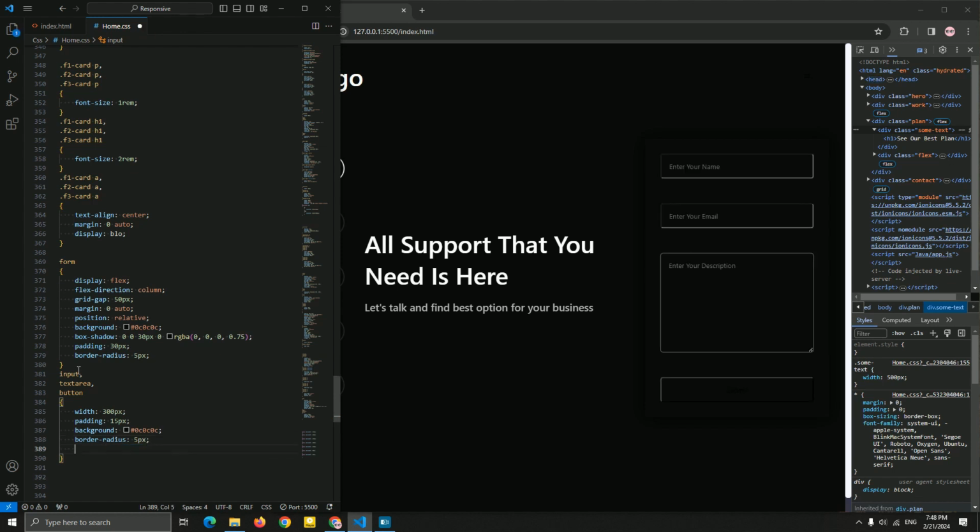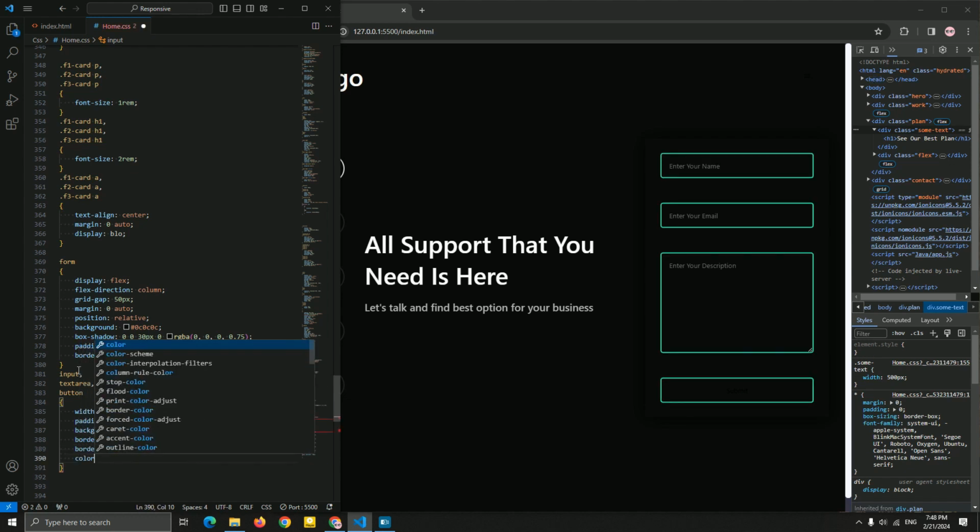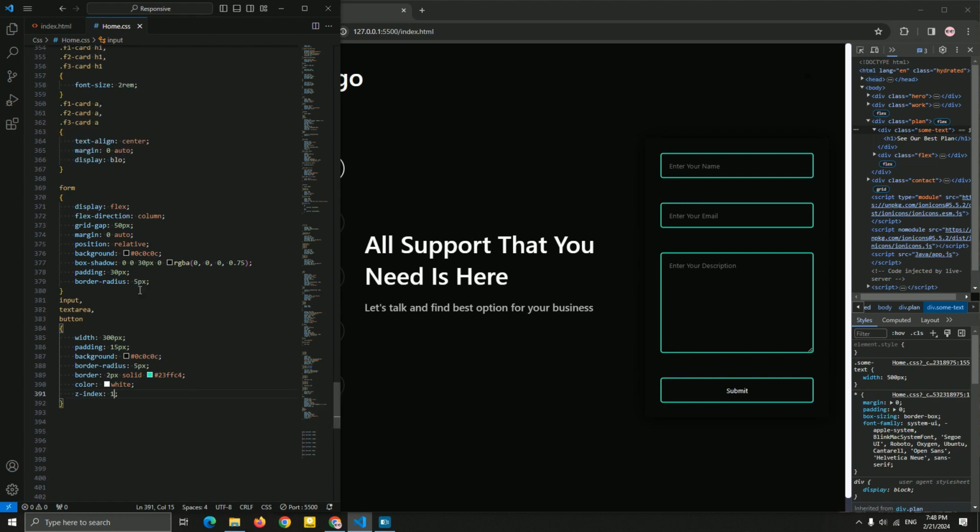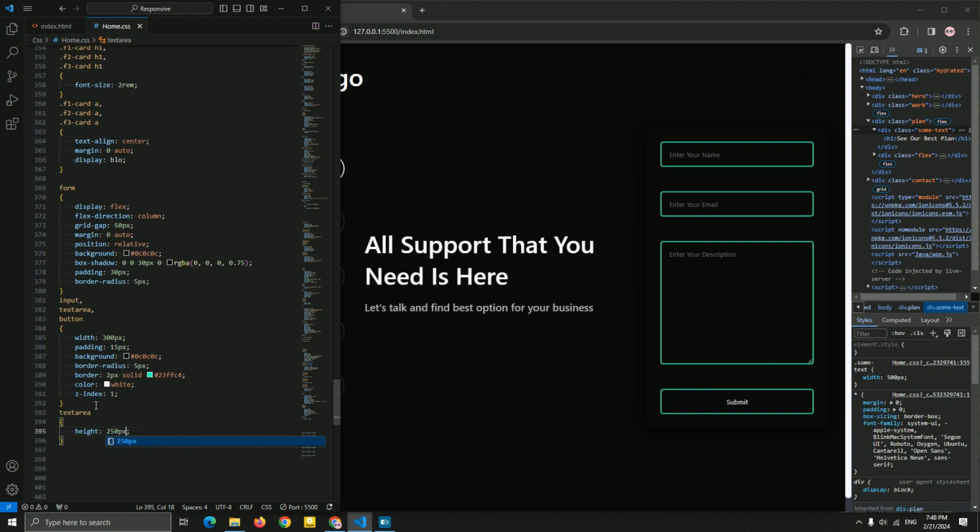Border 2 pixel solid, with this green color, and color white. Now let me style this textarea, guys. For the textarea, I'm going to add a height of 250 pixel. Yeah, now it's good.